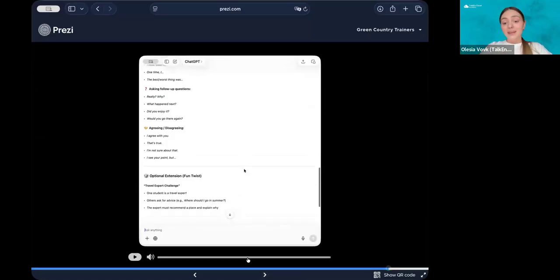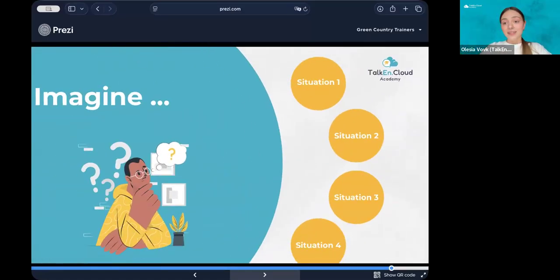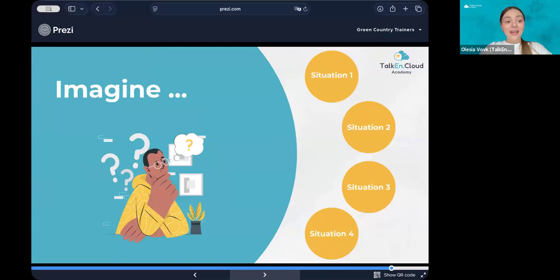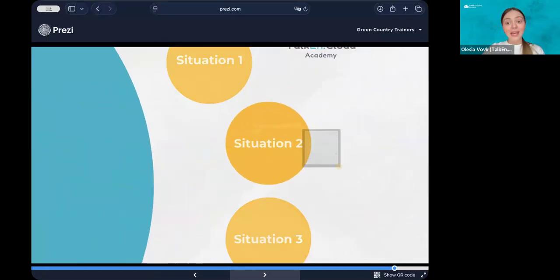As you can see, only in a few seconds. Of course, it's not perfect, but it gives you some structure, some ideas, and something that you can use immediately in your lesson, and it will help you.